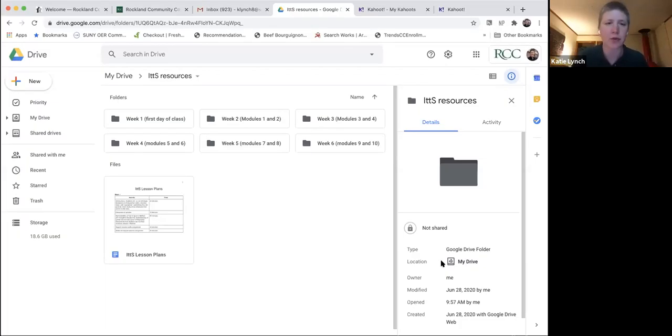And now I'm going to take you into the resources that we have for you. I've set this up as a Google Drive folder. Within that folder, there are other folders. Actually, you know what? Let's not do this right now. Sorry, everybody. Let me do one other thing. I want to actually take you through the modules first. I think that will be more useful to you, and then we'll talk about the lesson plan. So just give me one second.